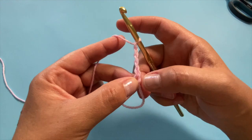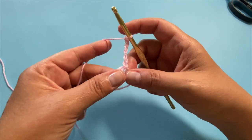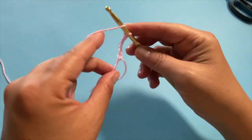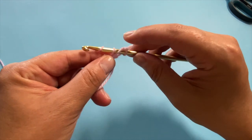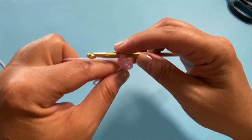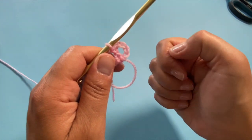So these chains are going to count as a double crochet and a chain 2. So what we're going to do next is we're going to now double crochet into our little ring here. So you're going to yarn over, insert into the ring, pull up a loop. Now I made my ring very large. I didn't need to make it that large, but I just wanted you guys to be able to see it. So I'm going to resolve like a regular double crochet stitch. And that's just going to give us what looks like a little bit of a V there.